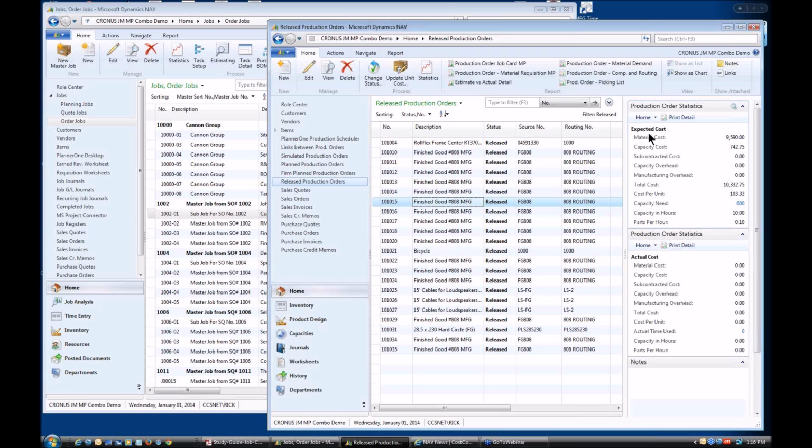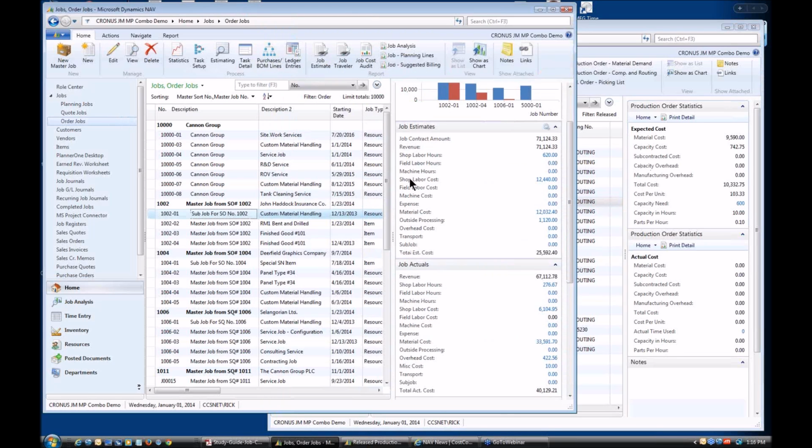There's very little difference there, other than you'll notice in expected costs we have material cost, capacity cost, which is labor, and subcontract cost, and then a couple others for overhead and then total cost. Whereas over on the job side, look at this: we have shop labor cost, field labor cost, machine cost, expense cost, material cost, outside processing, overhead, transportation.